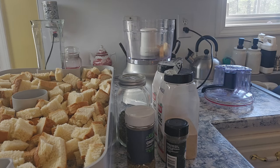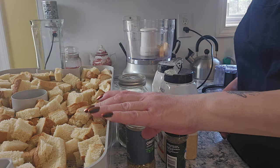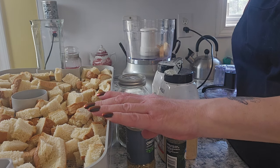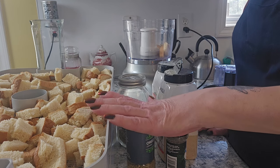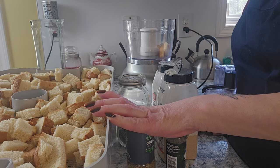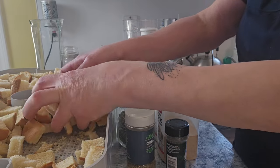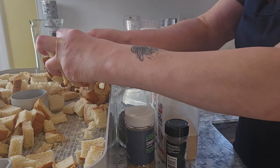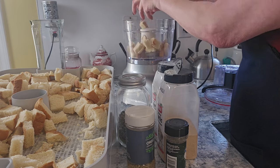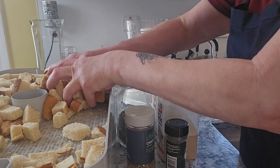First, let me show you how I whip up my homemade breadcrumbs. These are the racks for my dehydrator — it's an Amazon special I got about six years ago, a really great machine. I've done everything from meats to herbs to fruits to bread. I set it to about 140 degrees for 9 to 10 hours. Bread is pretty easy to suck out the moisture.